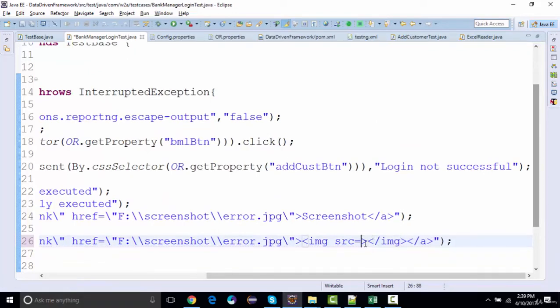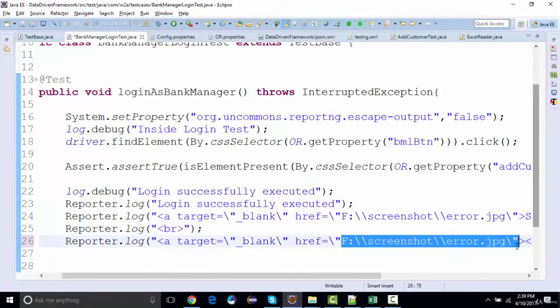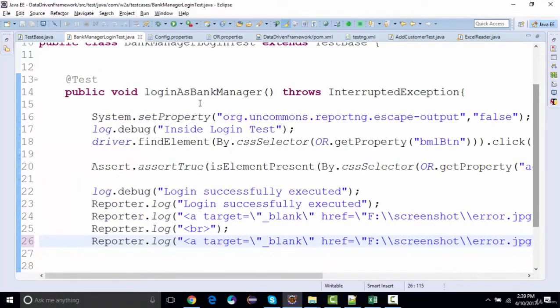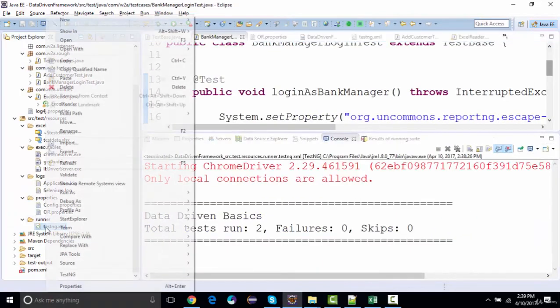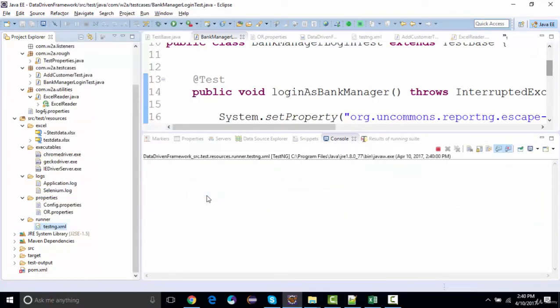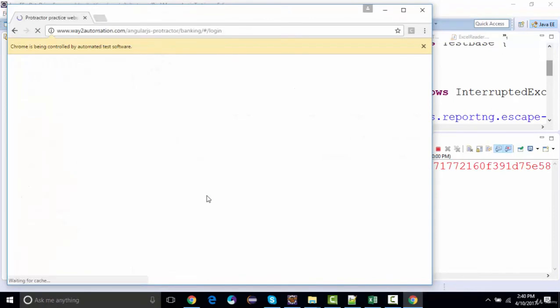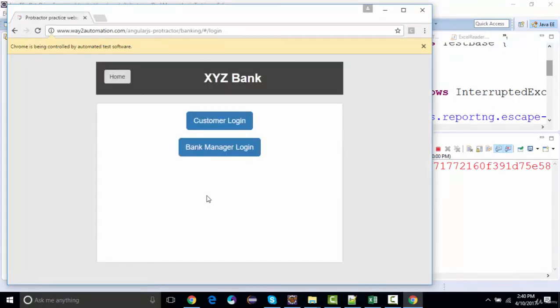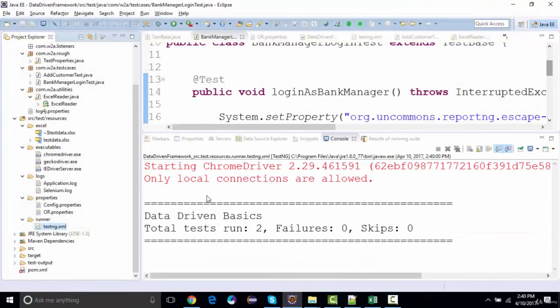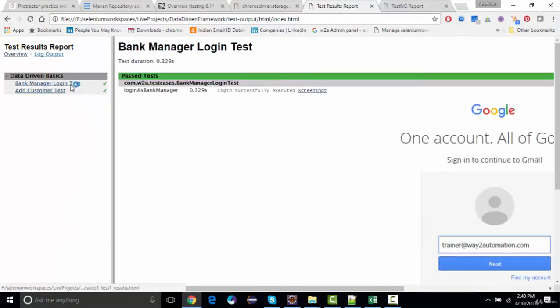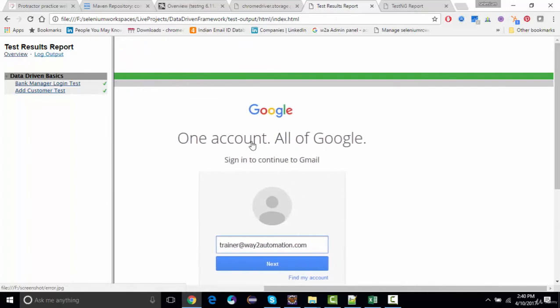And the image path should go like this. We'll take this image itself, error.jpg. So what happens if I right click, say run as TestNG suite, and if I go back over here and refresh this, click on this, okay, the image size is very big.